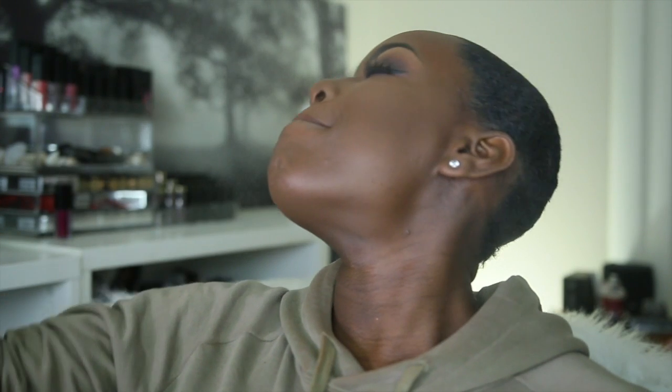So now I'm going to go in with a little bit of this golden color from ColourPop, and I'm going to put that in the center of my lips and blot it out. And then I'm going to go back in with Covet and put it on top. What that's going to do is just give my lips some dimension, some pop, if they're not popping enough already. But it looks really, really pretty. And I'm going to go in with some Gerard Cosmetics Slay All Day.